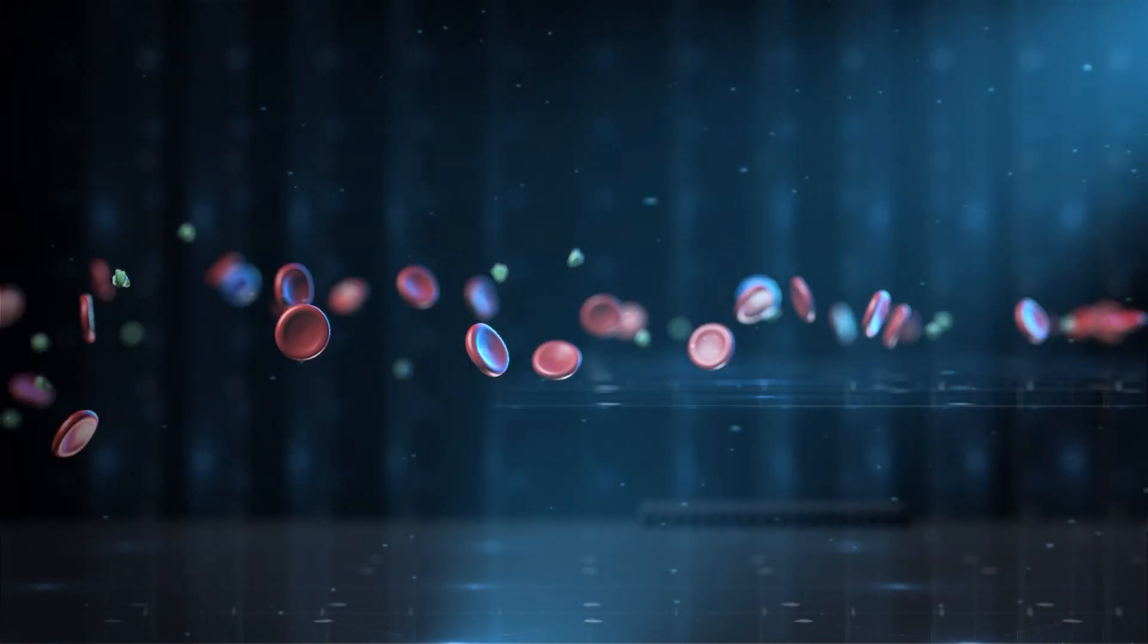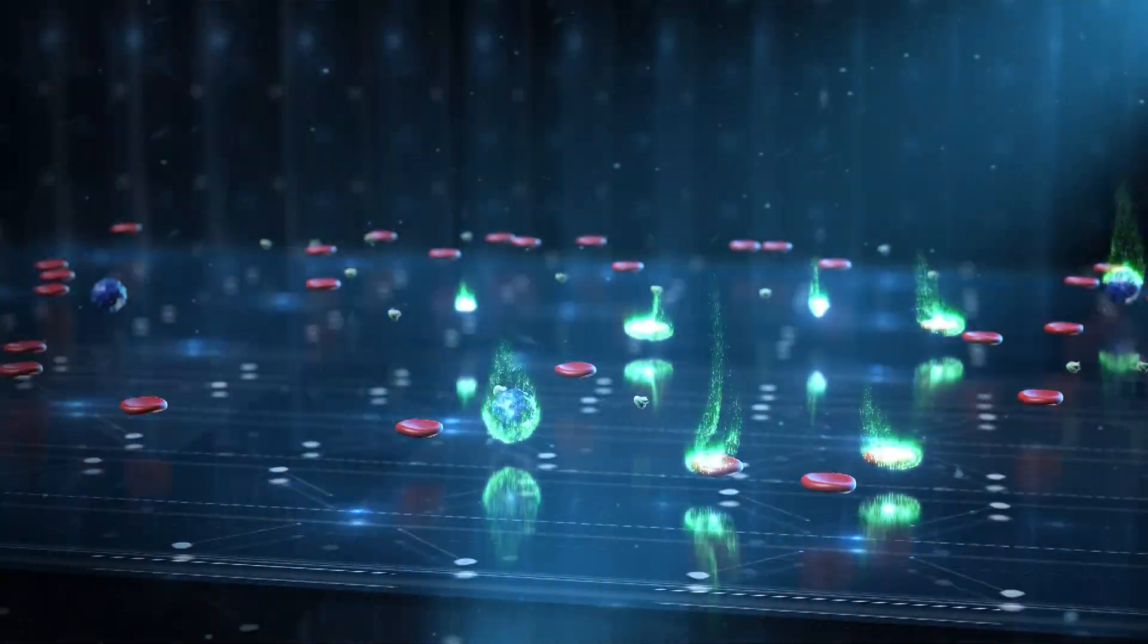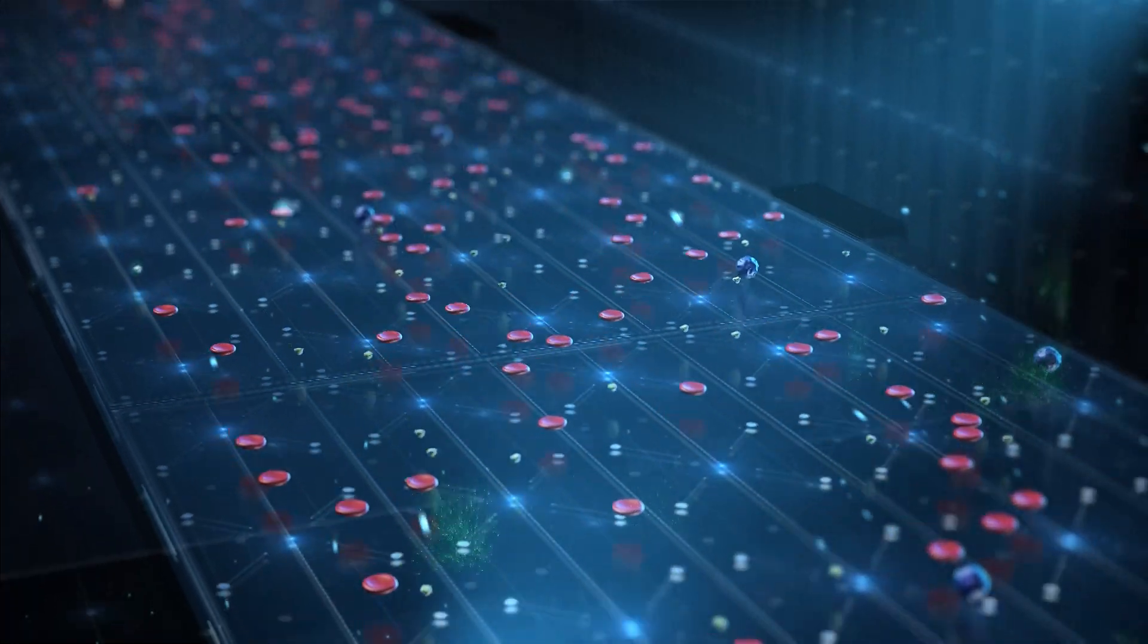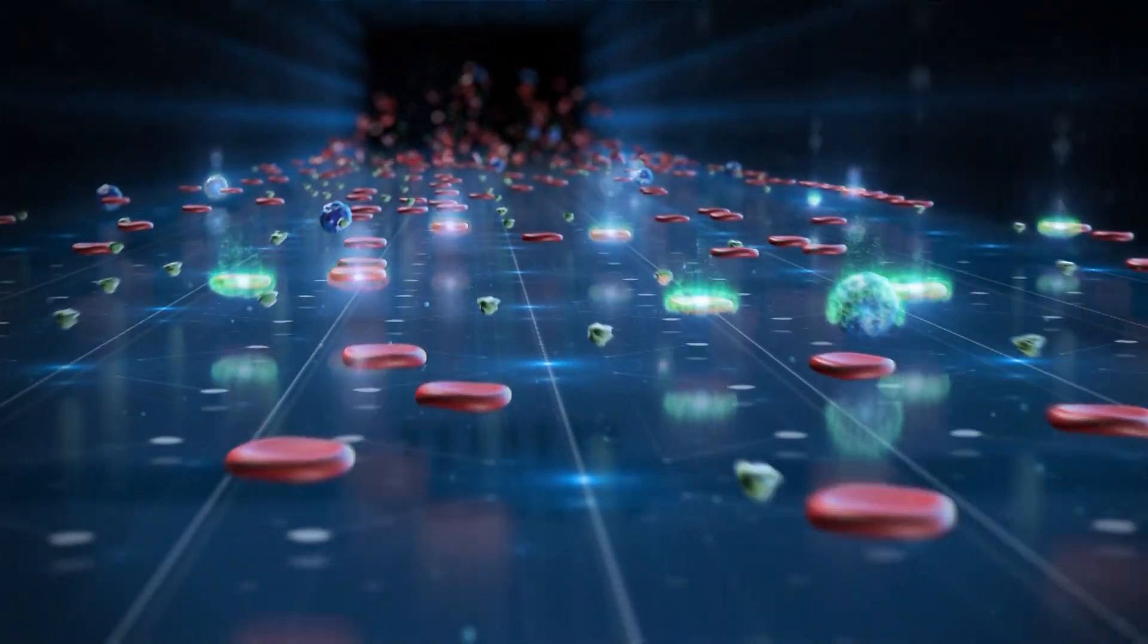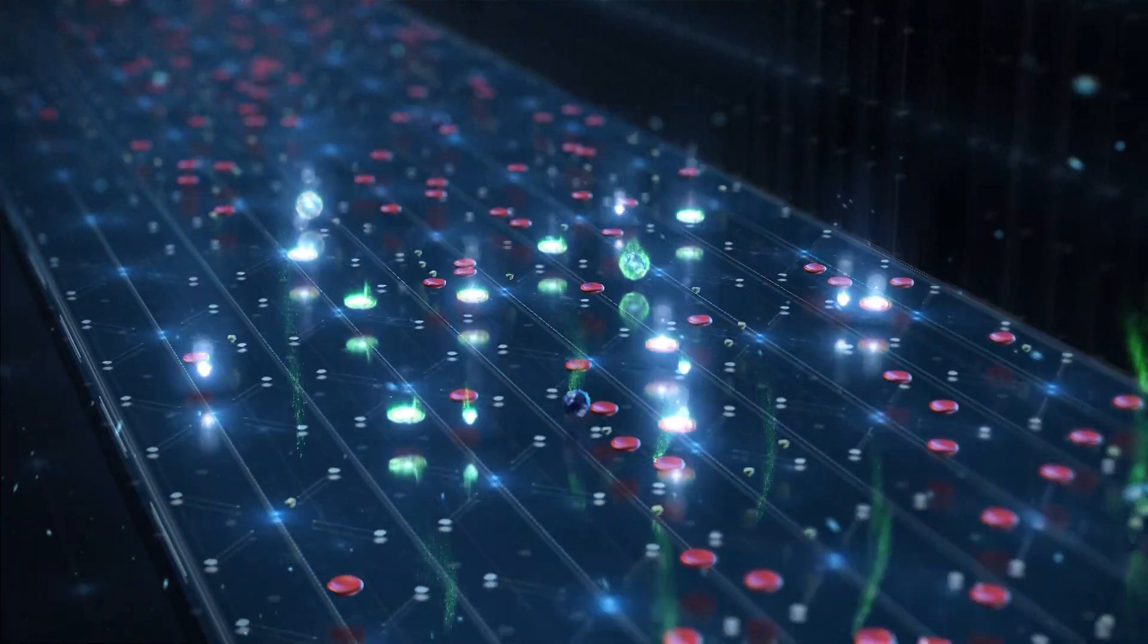The blood flows through a micro channel while cells focus at the center and form a single layer plane. Images of the focused cells are analyzed using cutting-edge machine vision algorithms. Cells are differentiated based on their morphologies and staining properties.